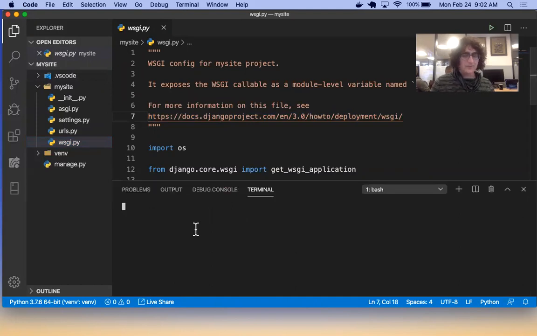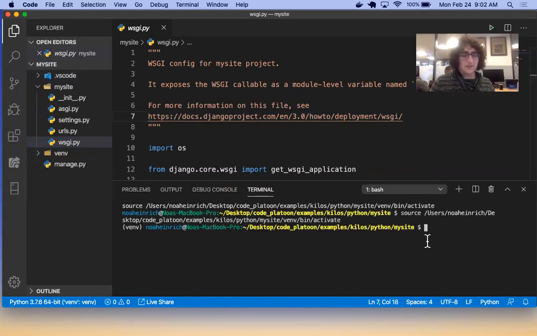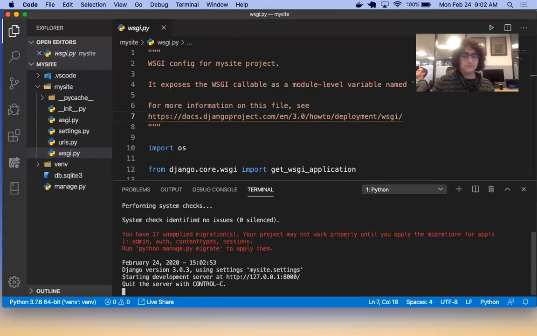So I'm going to open up the command line again. Good, I'm still in my virtual environment. So notice we haven't made any apps. We haven't created a database, nothing, right? But we can still start a server by running python manage.py runserver. Uh-oh. Okay, now we're still in the server. It just says you have unapplied migrations, your project may not work properly, but it's not telling us that we have to do that.